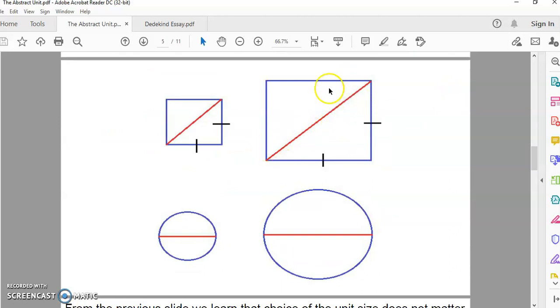So, in the top of this image, you'll see 2 squares. Obviously, the sides of a square are all equal. And if you try to measure this red diagonal with any of the sides, you will realize a magnitude that has no measure. That magnitude, as you all well know, is called the square root of 2. It's not a number, it's a magnitude.